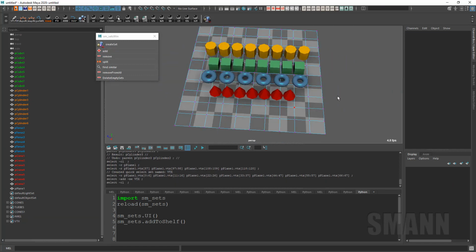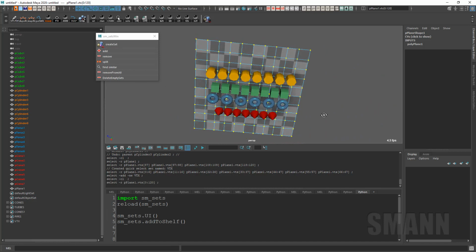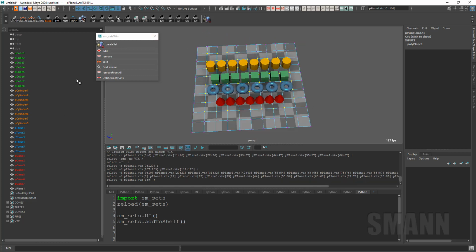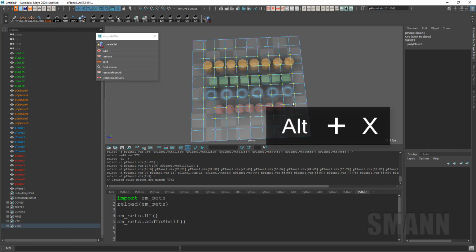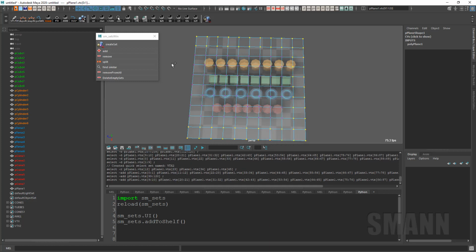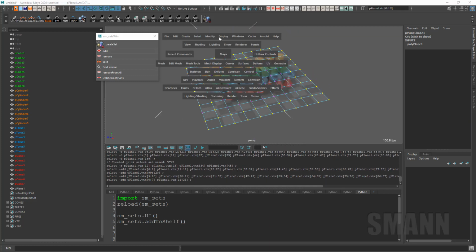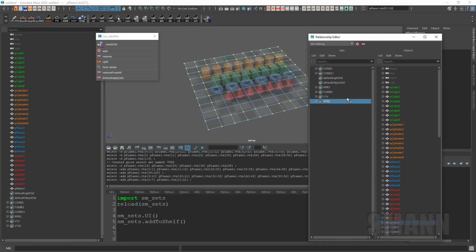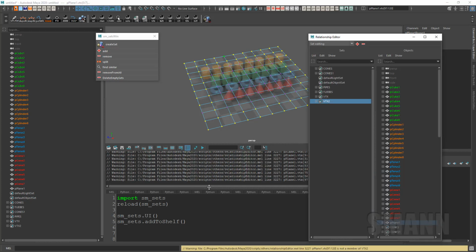Often what I'll do is, let's say I had a really complicated model and I'm having trouble getting the exact vertices that I want. I'll create the set, and then I'll look at that and think, you know what, I don't want any of the outer edges. And if you watched my video before, using windows and relationship editors and sets, for some reason it doesn't like that if they're not in there. It just shuts down and says, "Oh, these are not in there," which might be true, but so what? Take them out anyway.